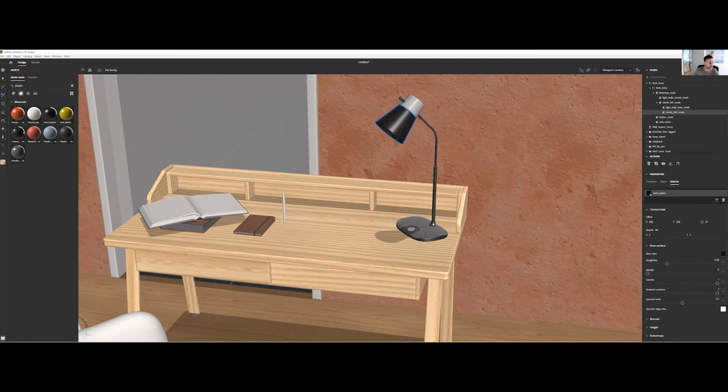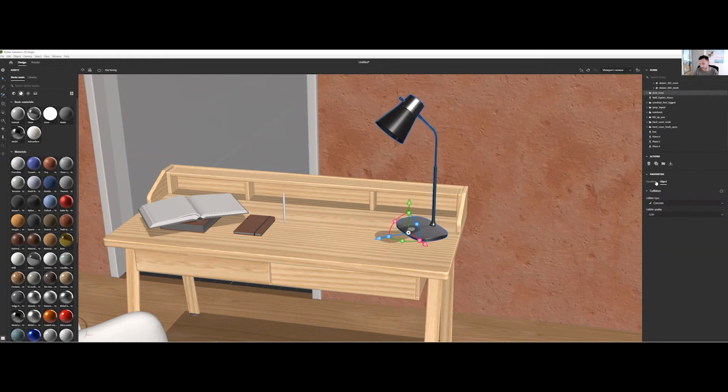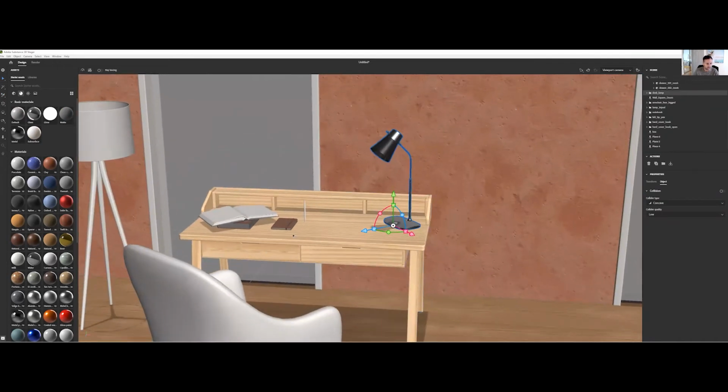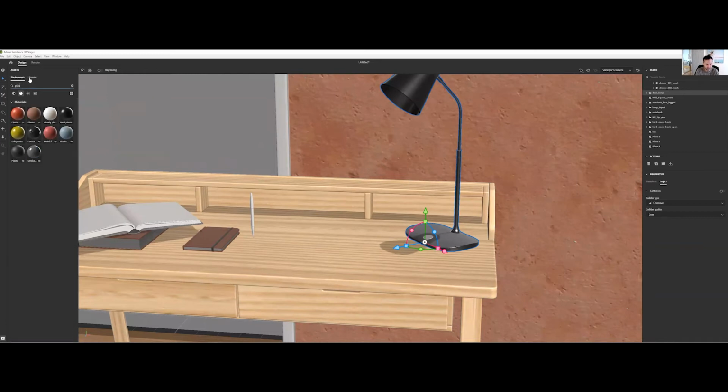And I'll use the metal at the back. Group selection, do partial. And we've got our biro here. I'm just going to go back in and actually grab that hard plastic, and I'll just assign that to the pen.